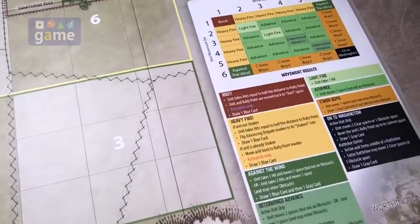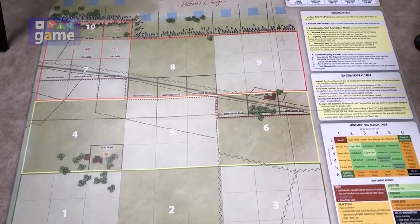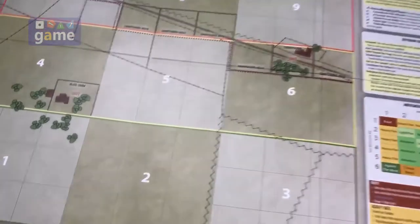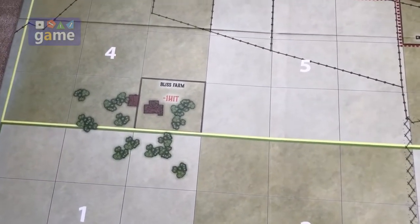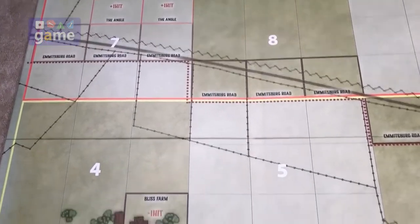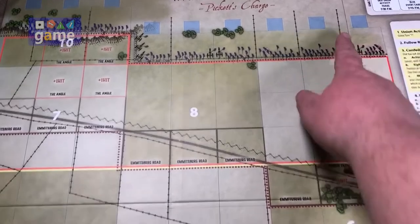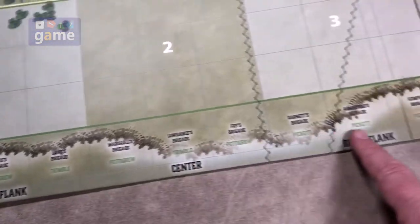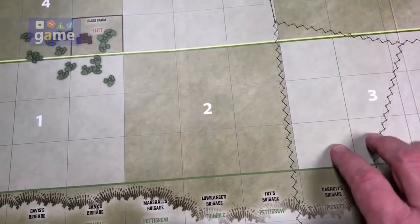Alright, so this is a shot of the game board here. It's folded out. It is a 3-panel by 2. So that puts it at about 24 by 22. Very basic graphics. Looks, for the most part, pretty similar. This is where the Union is going to set up and be anchored. And this is where the Confederate is going to set up. And then they're going to move forward square by square.